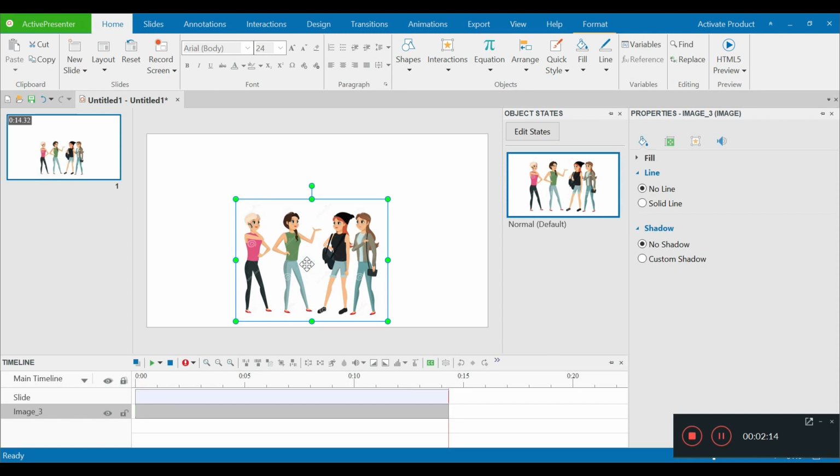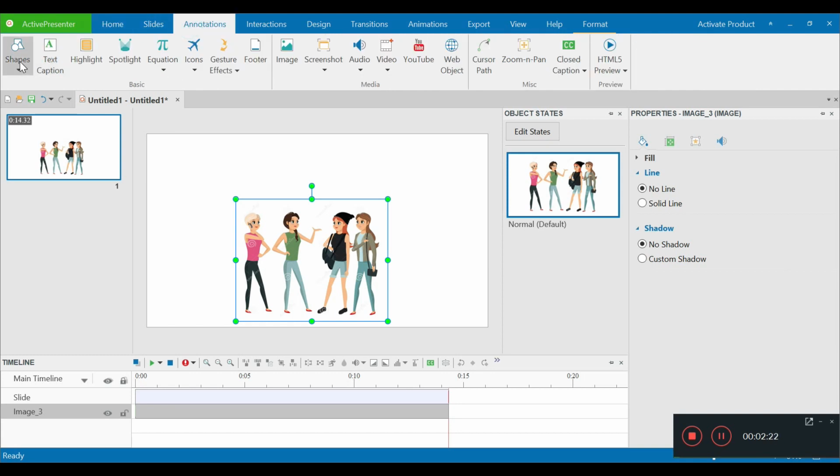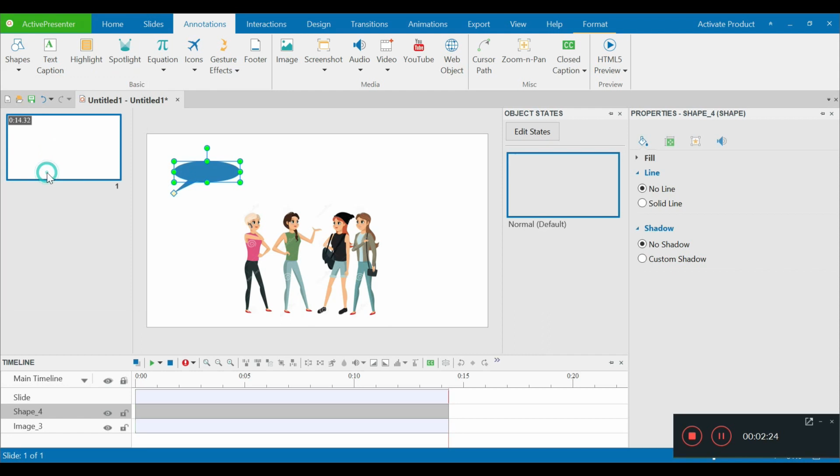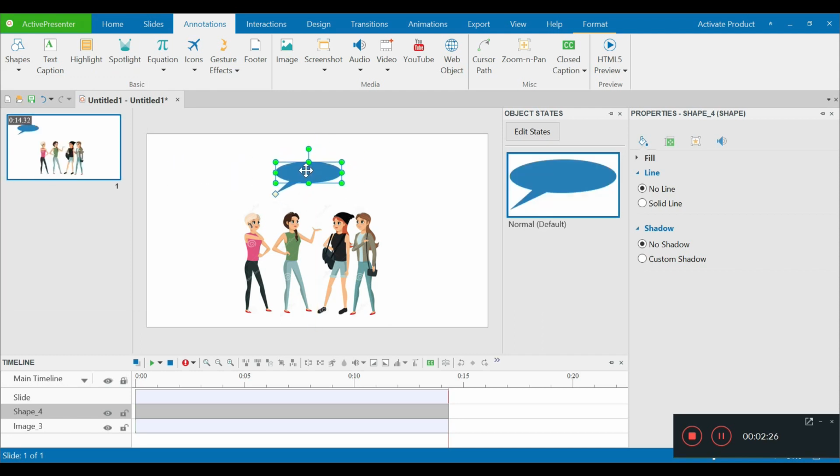There you go. Now, since they're chit-chatting with each other, there should be chat boxes. So let's go to annotations, shapes. There you have it. I'm just going to enlarge it a bit, and I'm going to type.